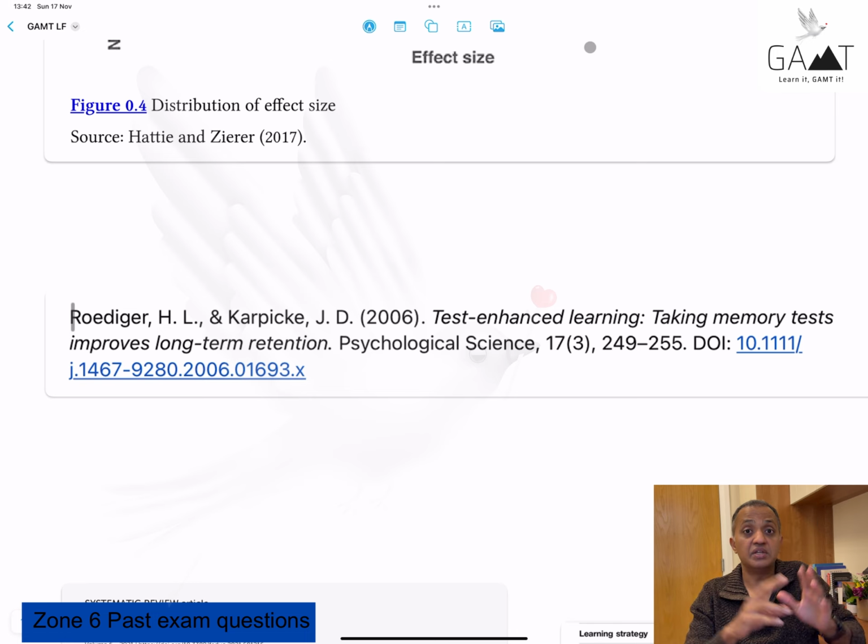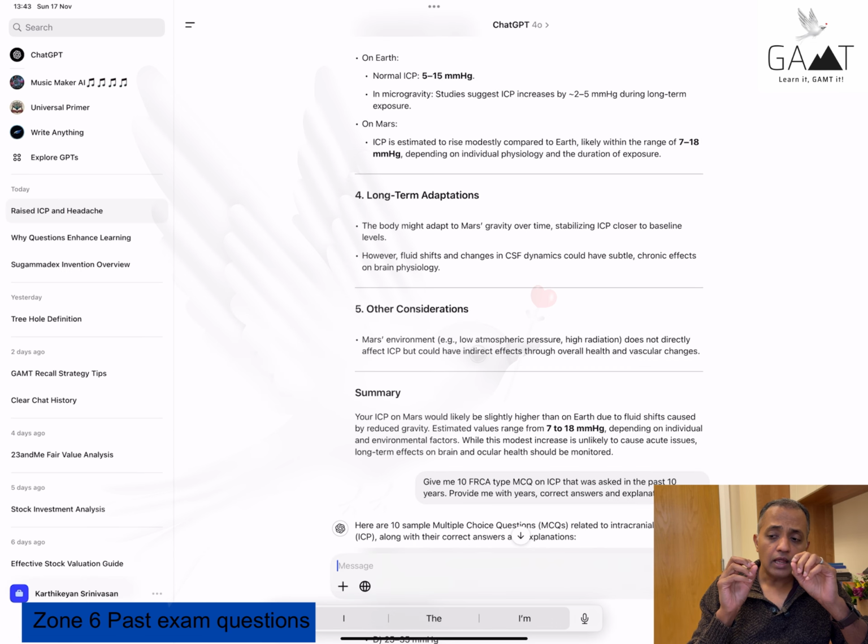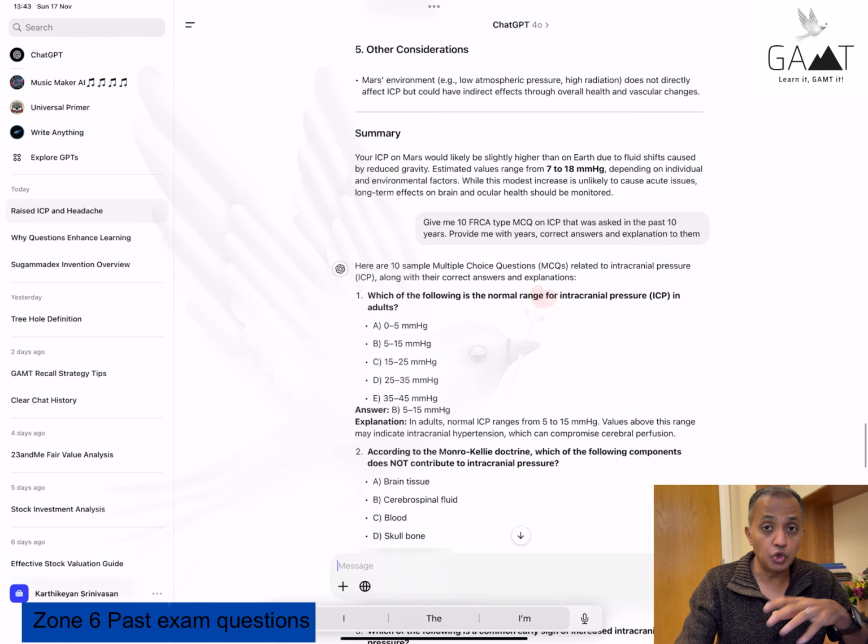So this has actually been called the testing effect. So testing effect is real. It's one of the smart ways that you can improve your learning and retention over a longer period of time. The past exam questions are one thing that consistently differentiate the top 10% from the rest of the class. So all high performers use past exam questions. There's no other way. If you go to the exams without doing the past exam questions, there's no pardoning you.